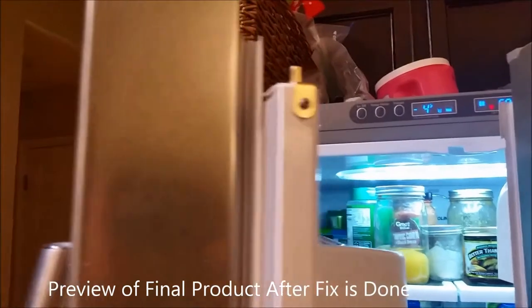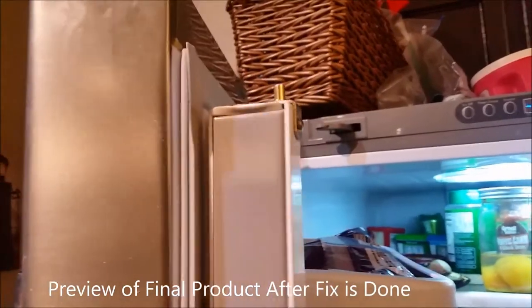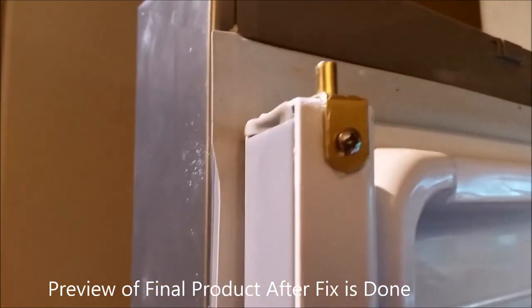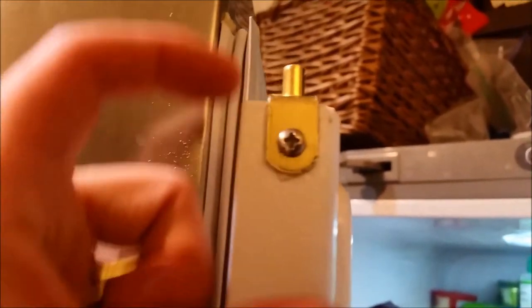The mullion is now fixed with this little peg installed with a screw and super glue. I had to shave it down a little bit off the top so it would fit where it's supposed to go. Here, let me show you how the French door closes — it automatically closes and goes right in there where it's supposed to. It's in there, closes automatically, and then opens automatically again, just like it did when we first got the fridge before that little plastic peg broke off.